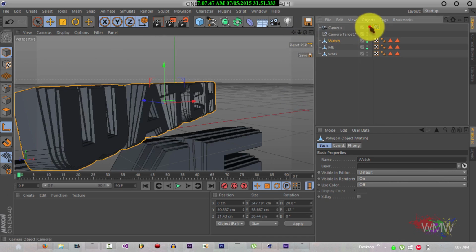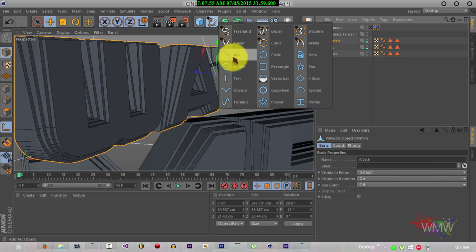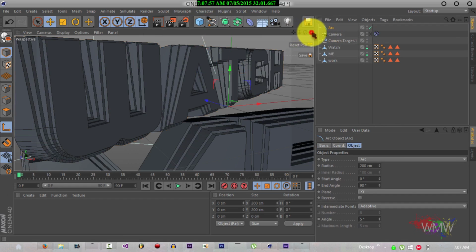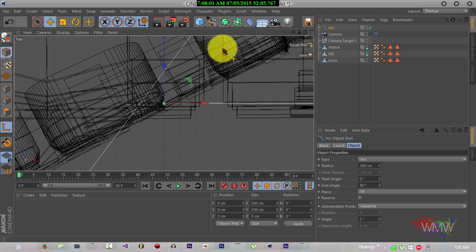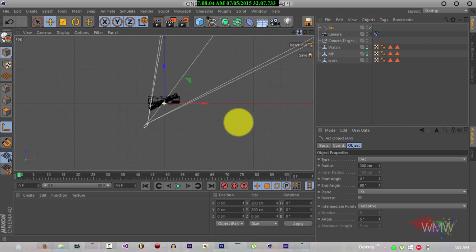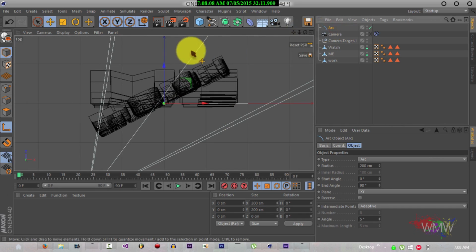Okay, we can come out of this view, and let's drop in a spline. So we're going to drop in this arc, and we'll go back to this top view. Where's our arc?